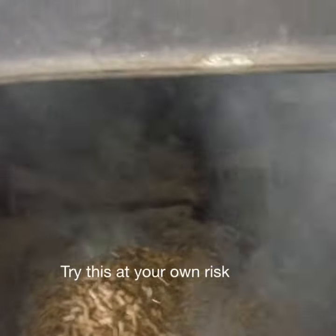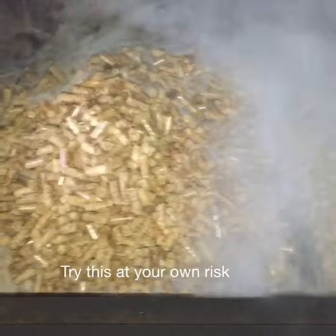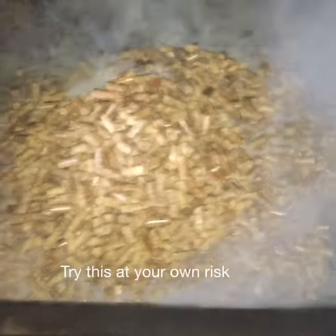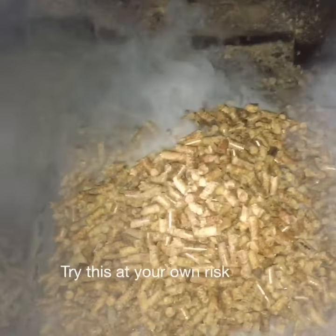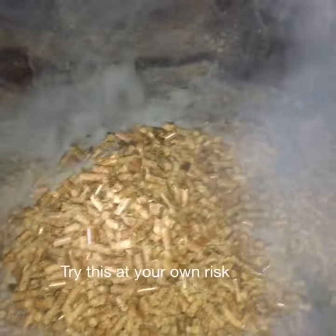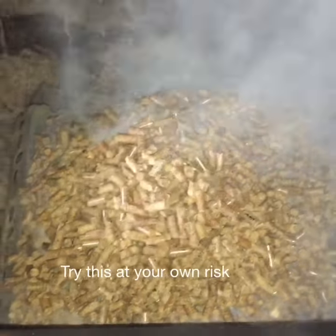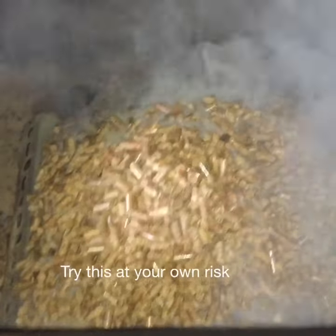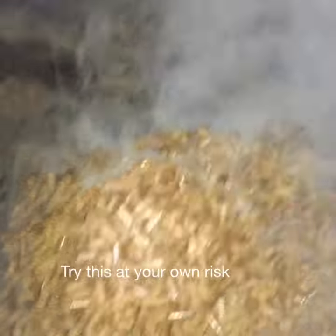You can totally convert your old wood stove into a pellet burning stove simply by getting a bunch of these inch and a half by inch and a half angle irons with a bunch of holes drilled in them, and it will burn these pellets like crazy. I go through about a bag a day and it keeps the house totally warm. Converted my ordinary wood stove into a pellet burning stove for just $20 worth of hardware in the bottom.